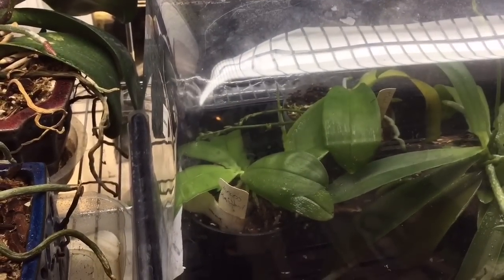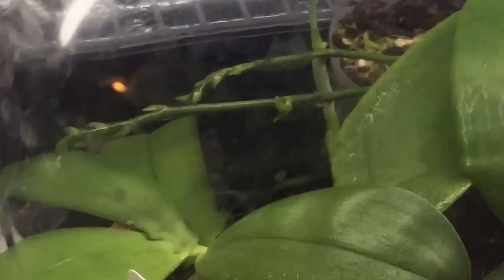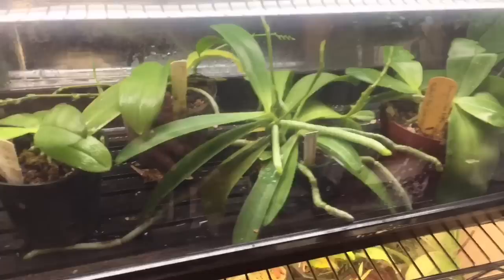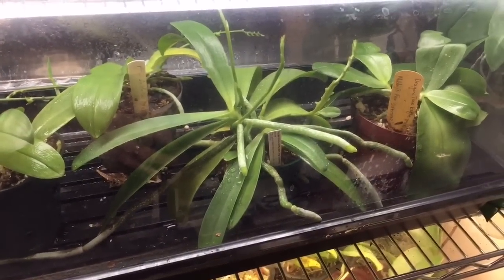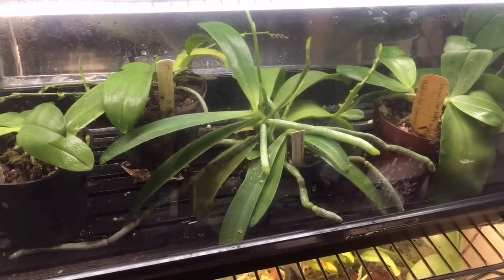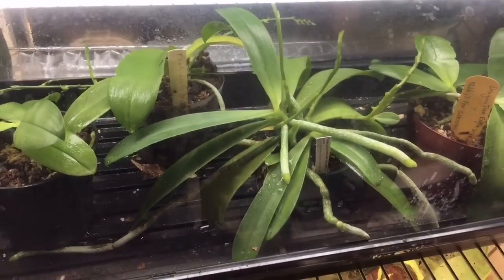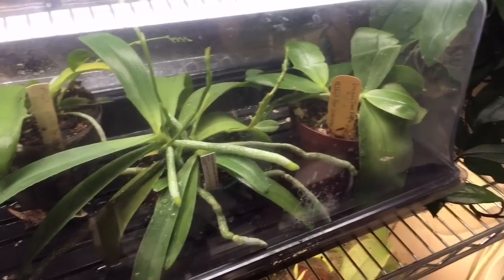And I don't know if you're going to be able to see it, but the Falcata has a bloom spike there, and then behind it is another bloom spike with a keiki on it. So it's like right there in the center of your screen. A root's going down, and the leaf is starting to come up. So we'll leave that on there as long as possible. That one is the cornucurva. I think that's how you say it. Lots of new roots on that guy since it's been in here. And it's loving the more stable room temperature, not so much nightly drops.